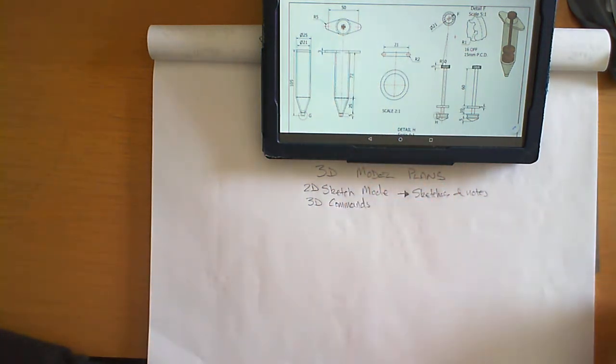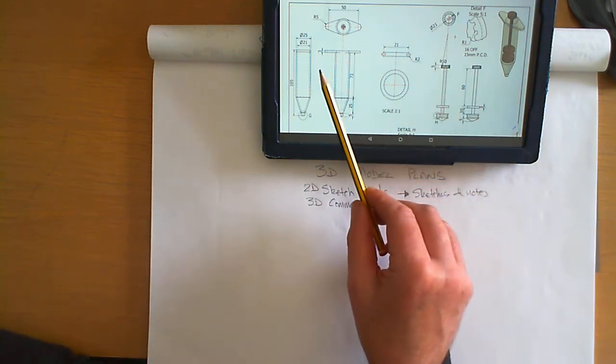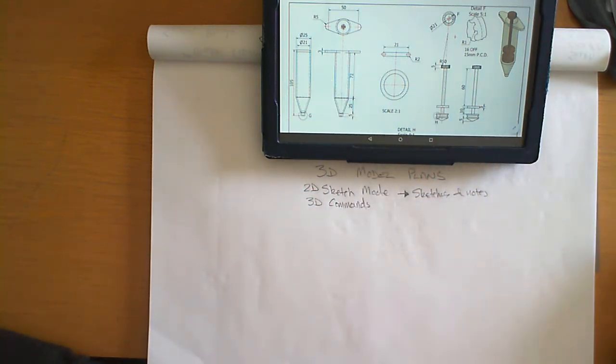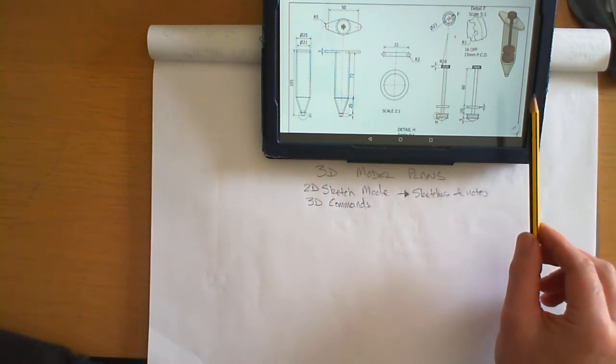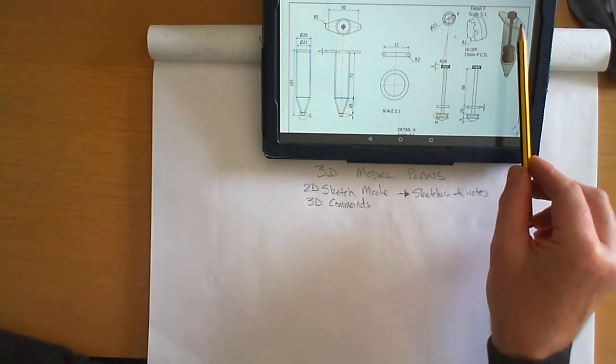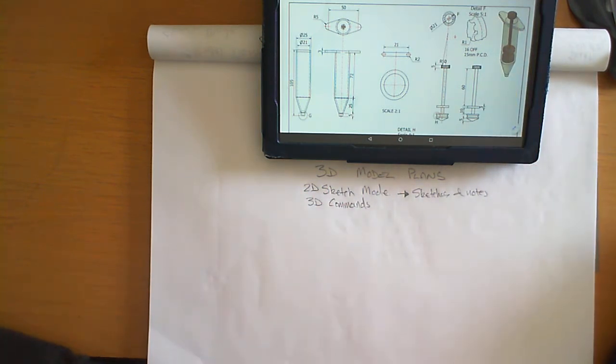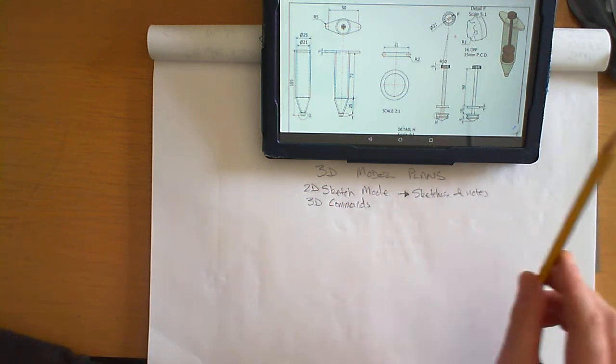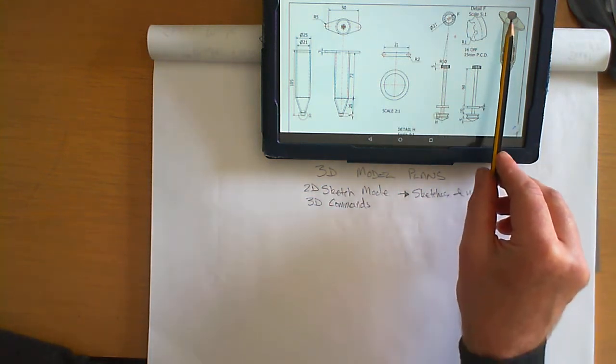As I said to you before, what we're doing is looking at this and asking ourselves which 3D command is going to allow me to make this most efficiently and in the easiest way. For me, when I'm doing it and I see something circular or something cylindrical, then I immediately think of the revolve command. So what I'm going to do is use the revolve command to create this.